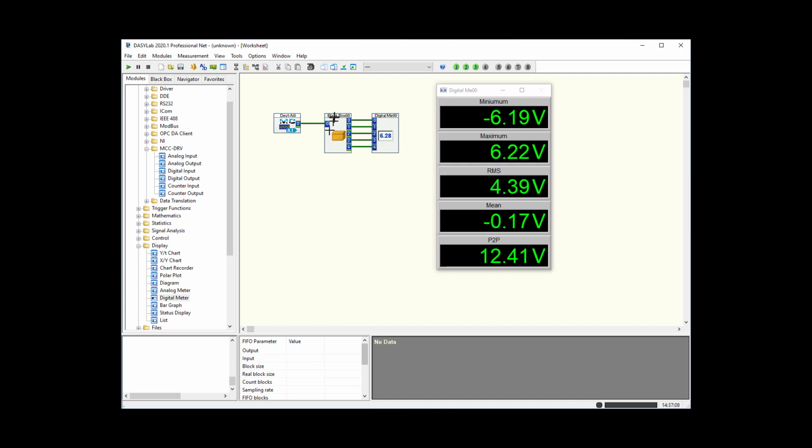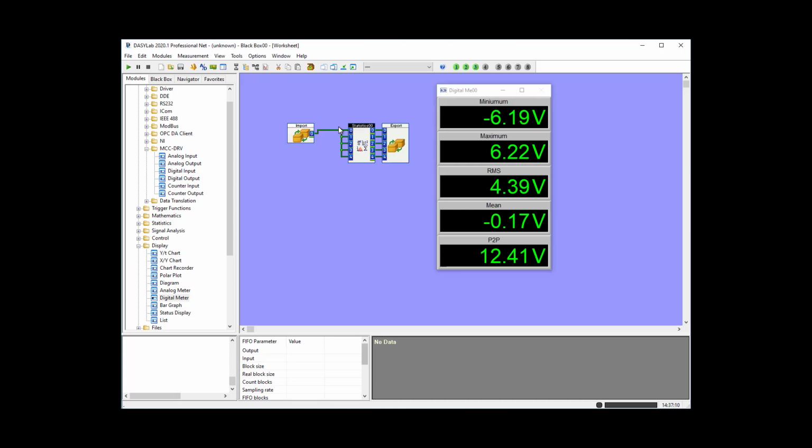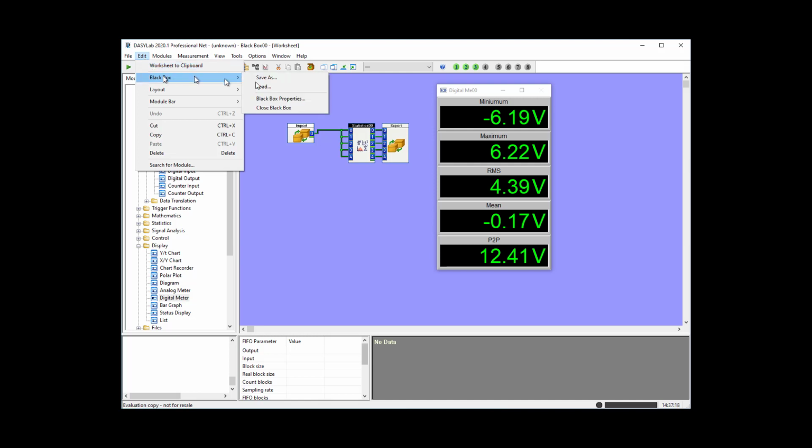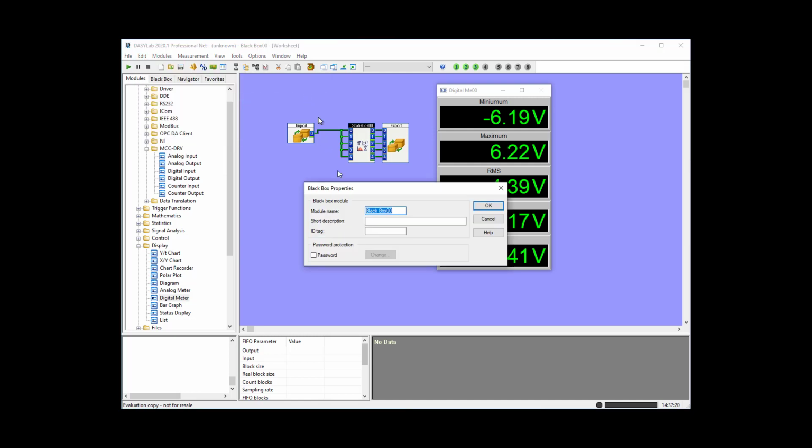Now, one of the things that I noticed was that there is no properties dialog to change the channel name. To do that, you have to go to the Edit menu, Black Box, and Black Box Properties. And you can give this a name, and I usually start with a lowercase bb and call it something like statistics.